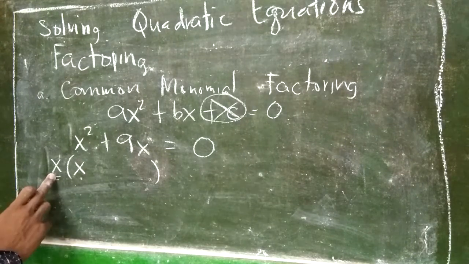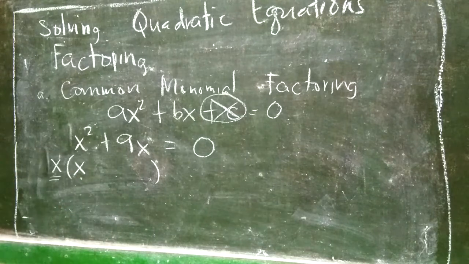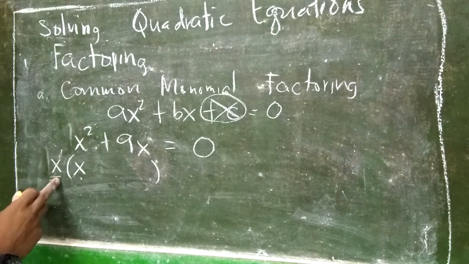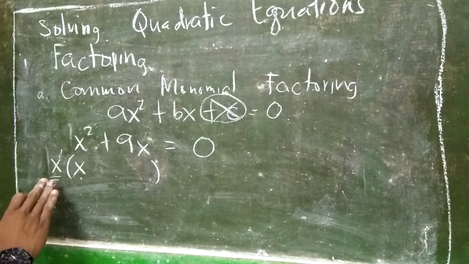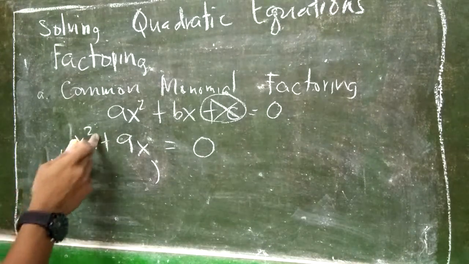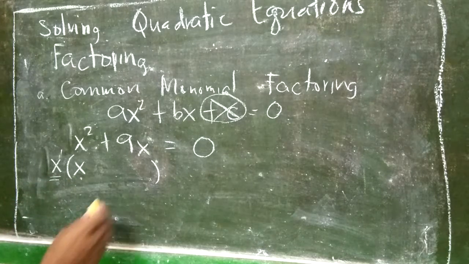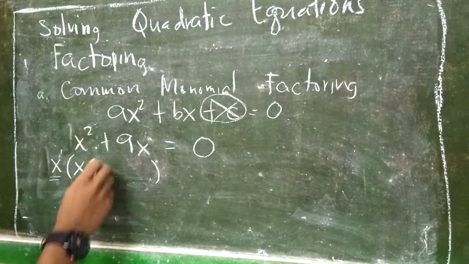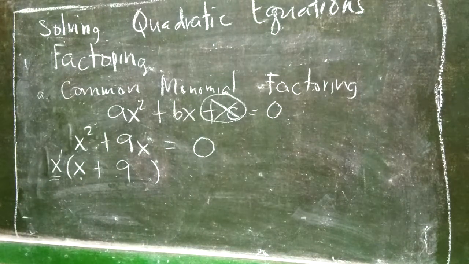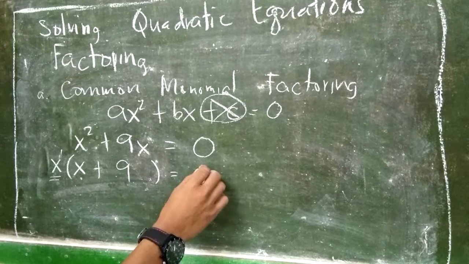Okay, ano ba yung magkaparehong variable sa kanilang dalawa? Okay, correct. So, x. Okay. Then, the exponent, bakit hindi 2? Bakit hindi 1? Okay. We'll be considering the lowest exponent. So, ano ang lowest exponent ng x? Okay, so it is 1. Kaya ang dito, yung nasa labas natin, okay, is only x. Okay, so let's now continue. X squared divided by x, that is x. Then, 9 divided by 1, that is 9. So, x divided by x, that is only 1. So, kahit wag na natin ilagay, is equal to 0.